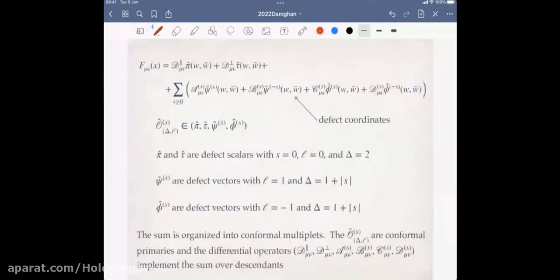So in a little bit more detail, this is the full form of the defect OPE for F mu nu. So I lied a little bit here. You don't just get the two scalars, pi and tau, and the tower of vectors, psi and phi. You also get their descendants. So in conformal symmetry, you have the primary operator and all its descendants in the multiplet, and the defect OPE has to include those descendant operators as well. But we can get those, at least formally, through these differential operators, D, A, B, and C, D, acting on the primaries. Okay, so this is the full defect OPE for F that we worked out for this model.